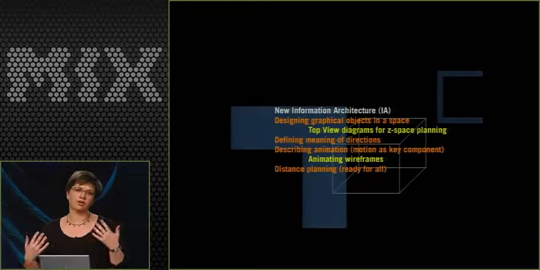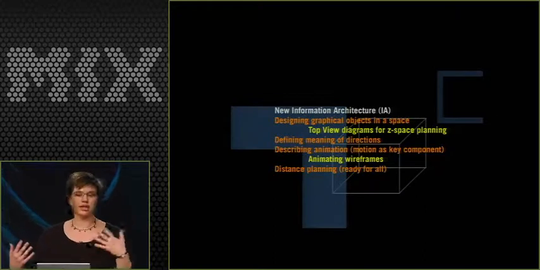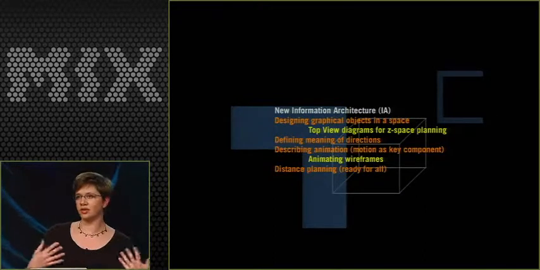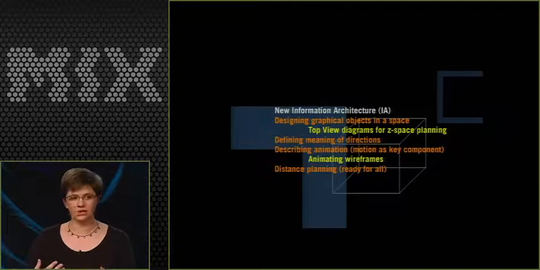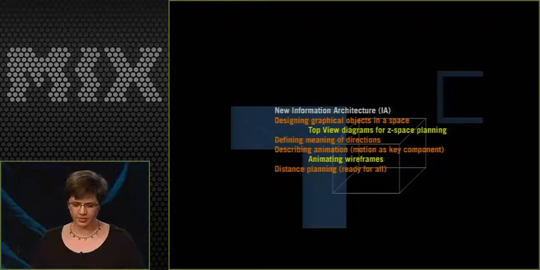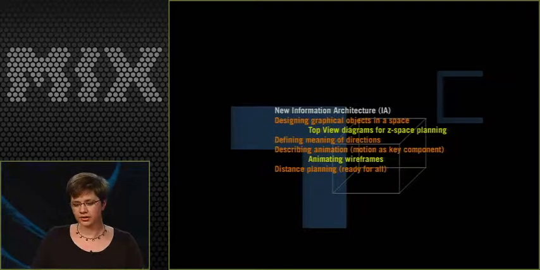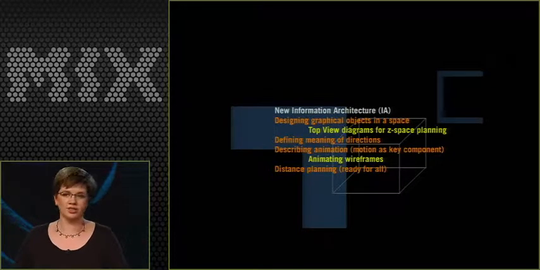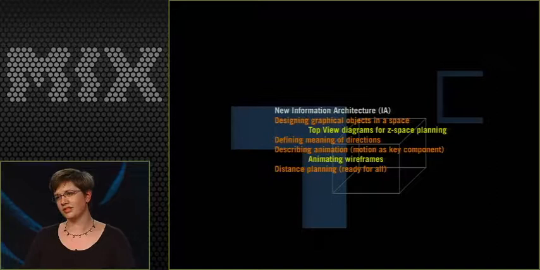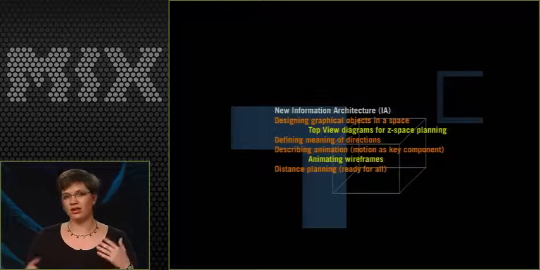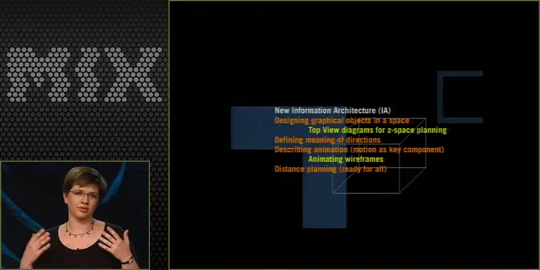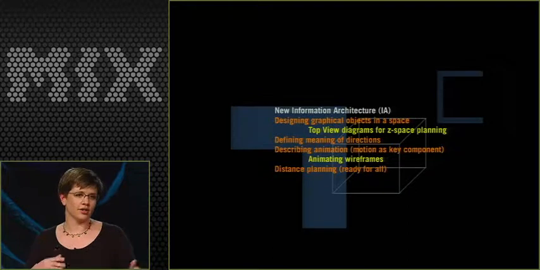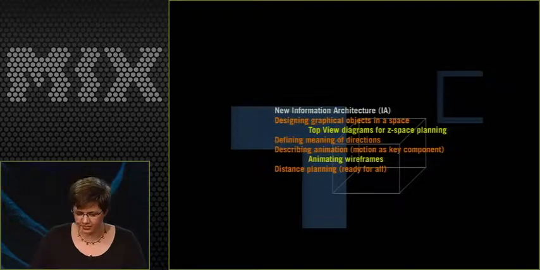You can also start to do some explorations of, is the content itself actually moving and reacting to the user's decisions, or is the camera moving within that space? We've talked a lot about defining meaning to directions. Describing animation. Motion is always key to these experiences. People have the expectation that everything's going to move, everything's going to transition, and all of that has to be sort of geared towards the user understanding how content is organized and where they can find it.